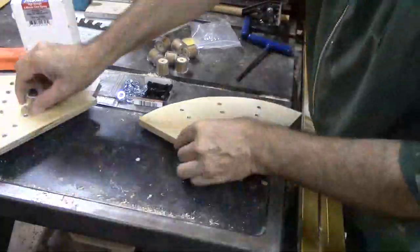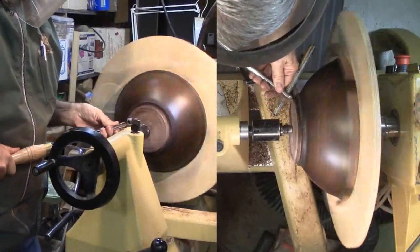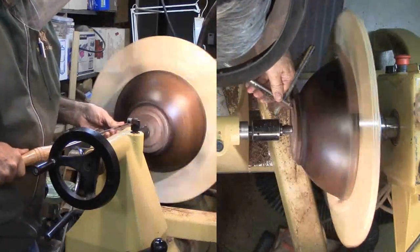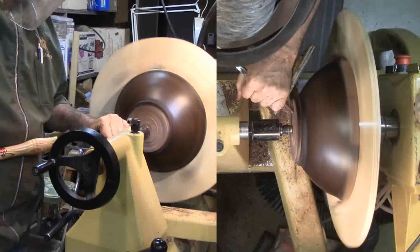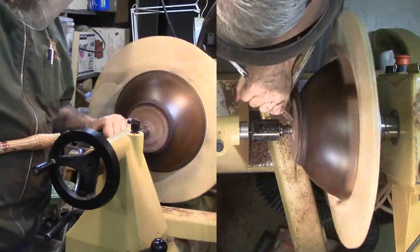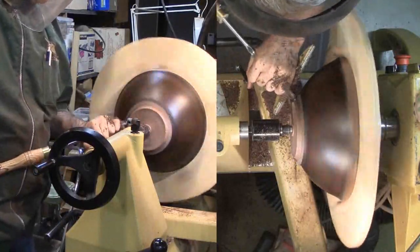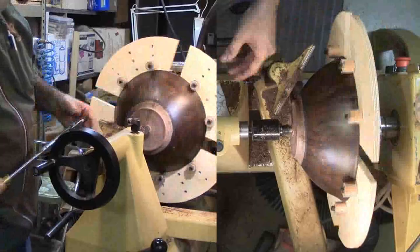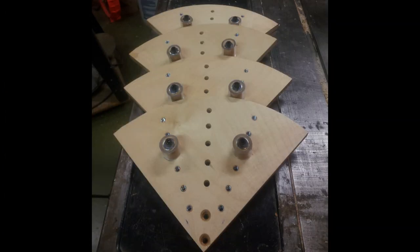Between the posts at 1-inch intervals and the travel of the chuck, this can hold most of my large bowls. When I start making a lot of maximum size bowls, I'll make another set of jaws. I still need to make a Longworth chuck and directly compare the two. I'm sure each will have its own advantages and disadvantages. This set of jaws will handle most of the bowls I'm inclined to make. But if I need a bigger one, I know how to make it. Meanwhile, this one will do very nicely without having too much extra wood in the way.